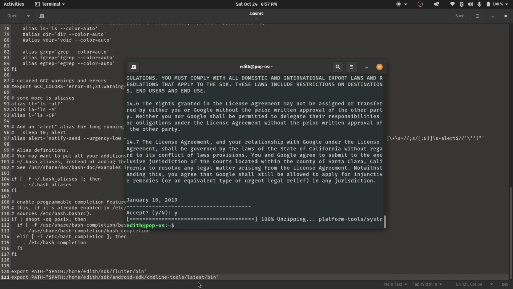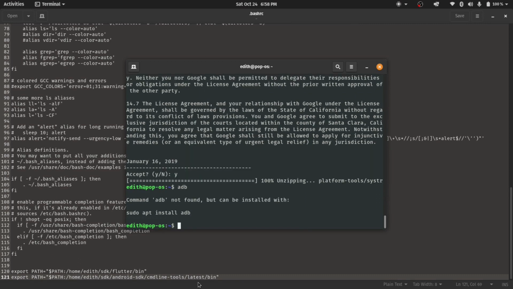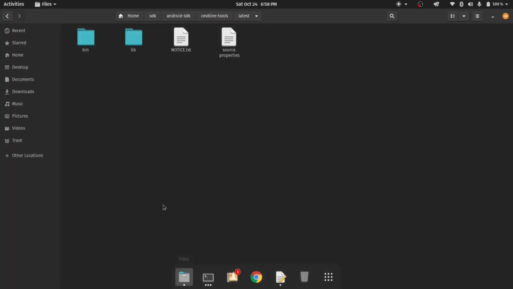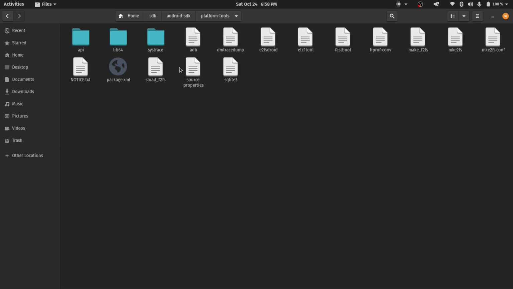We have covered all the development kit installation now, but before installing Android Studio, we can get use of one essential tool, which is ADB. When you run the adb command in terminal, it will state that command adb is not found. But do we have to download ADB separately? No, it is already downloaded, installed inside the Android SDK. I will show you where it is in the SDK folder, Android SDK. Yeah, in the platform tools you can see the adb command.